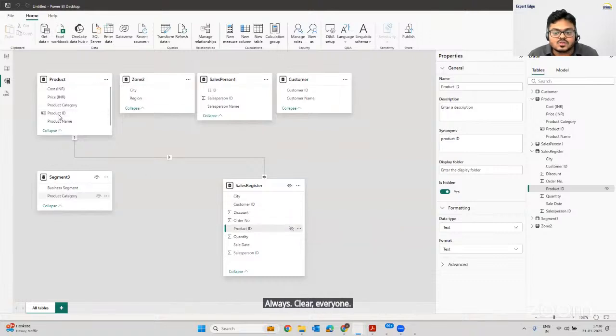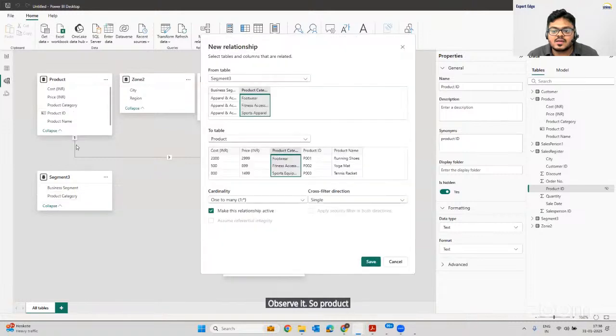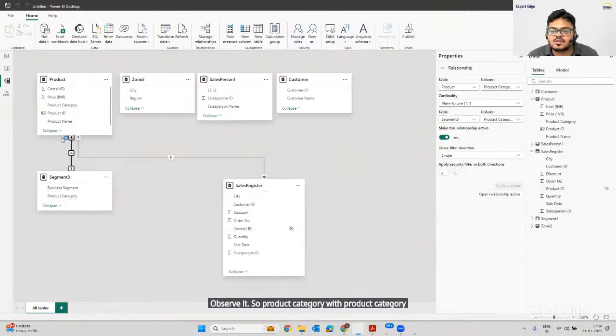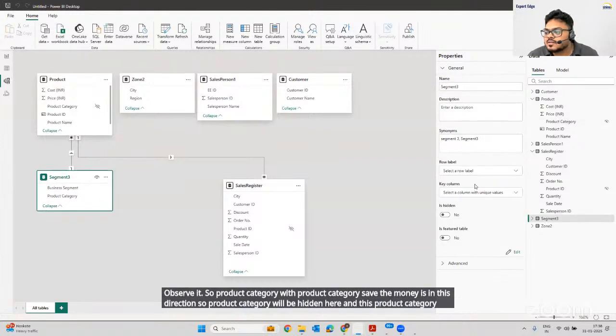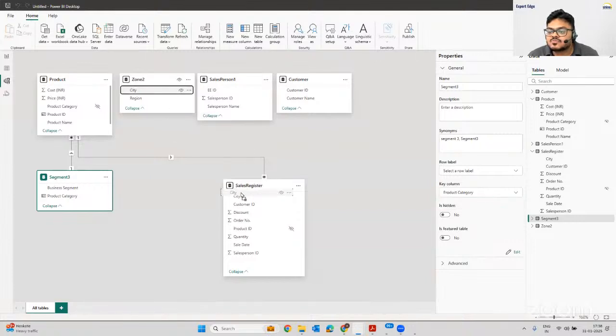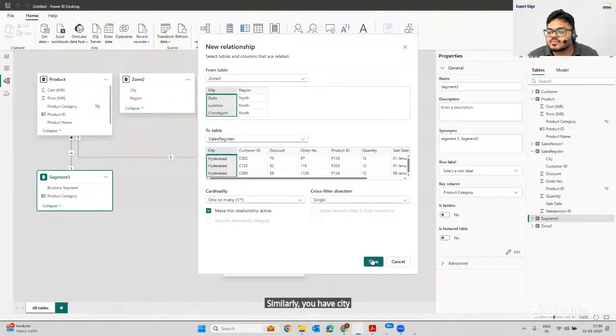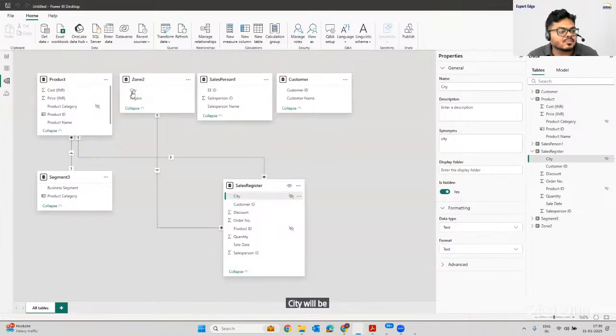Now I'll quickly do this for all the other tables. Please just observe it. So product category with product category, save. The many is in this direction. So product category will be hidden here, and this product category will become the key column. Similarly, you have city, save, city will be hidden, and this will become the key column.